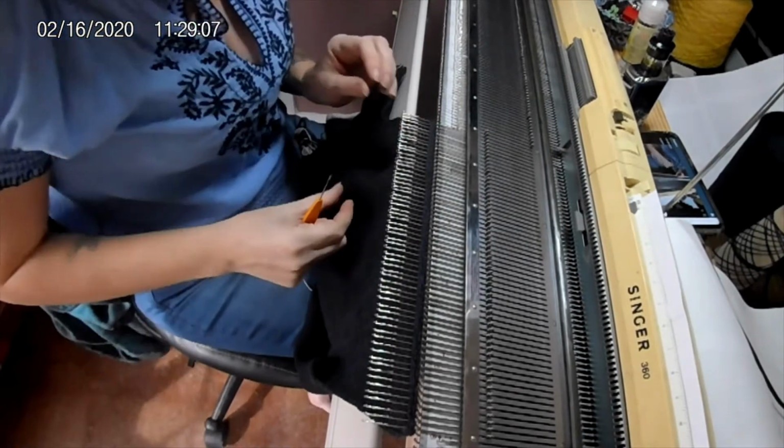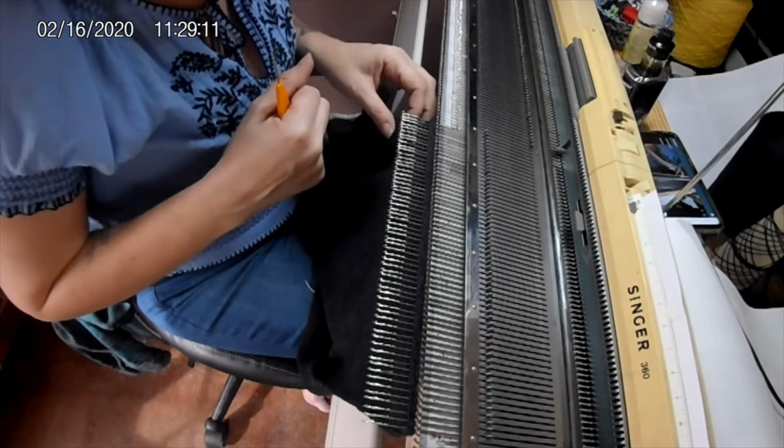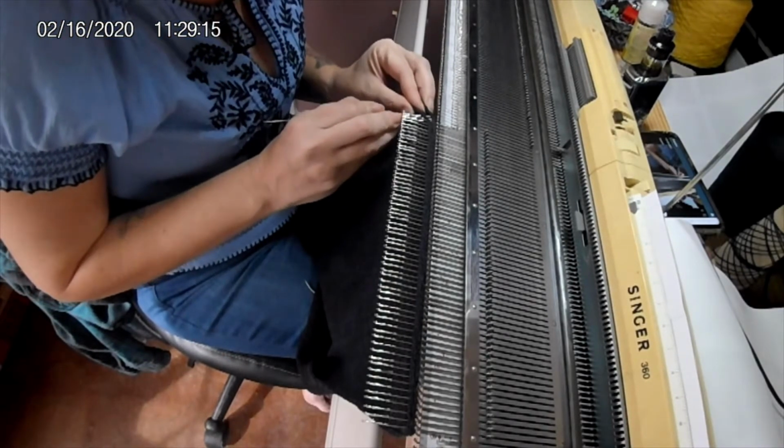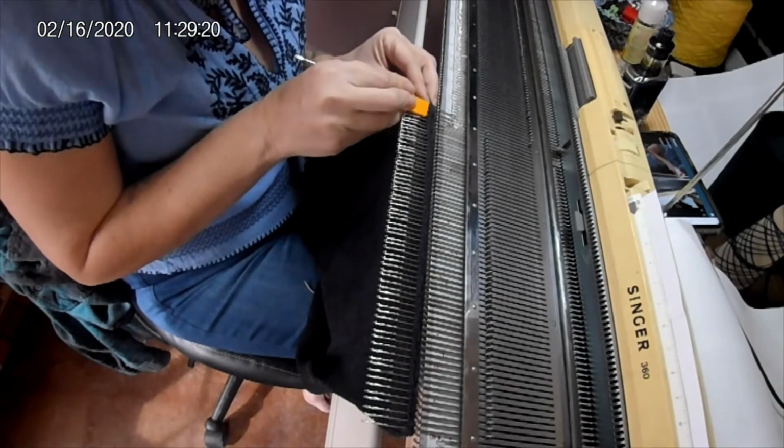Learn to do cables in a swatch. Learn to use a punch card in a swatch. Learn how to read a punch card while you're swatching. You can figure it out. You just have to pay attention to the details.